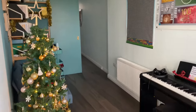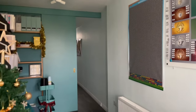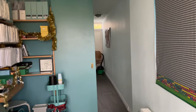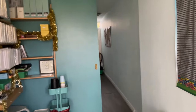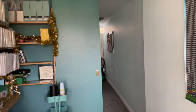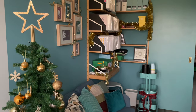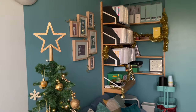Right now it has our Christmas tree there, as you've seen. And through that door at the back is the bathroom. So students always go straight away to wash their hands. So that's why they always come in through the waiting room, even if they are not early. So they go to wash their hands. If they are early, they just take a seat here. If they're a younger child, their parent has to be sitting with them. But if they're an older child, they can wait there by themselves.